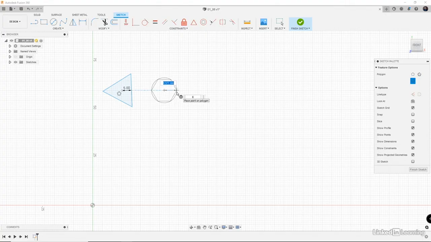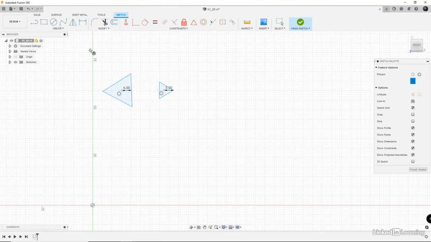And here, instead of driving to the side, we're driving to the point of the polygon. So let's do this 5 millimeters, and let's also do a 3-sided triangle. So if you see this, this is quite different because the distance is being measured from the center point to the end point, and that is making the triangle significantly smaller than in this example here.